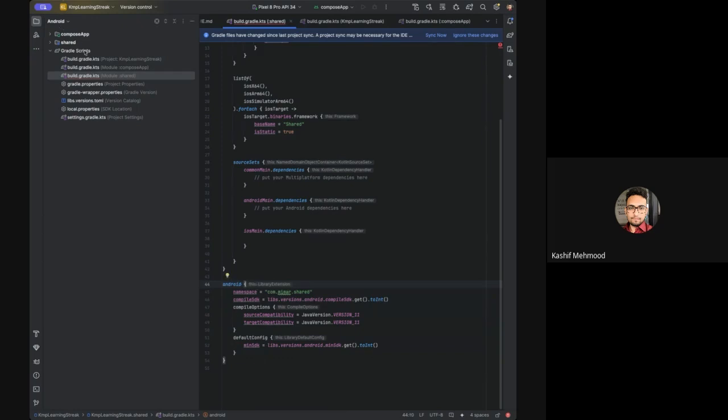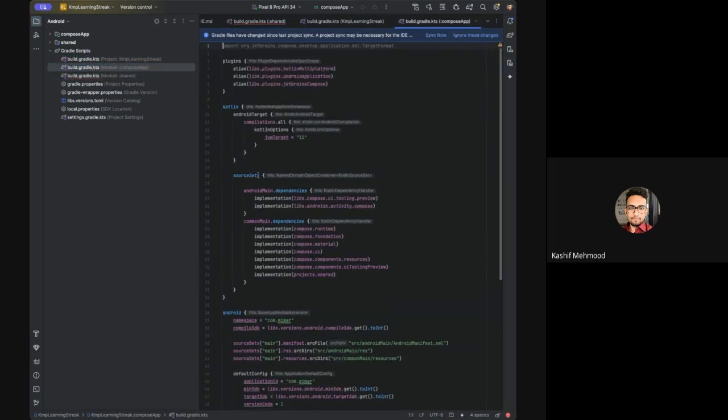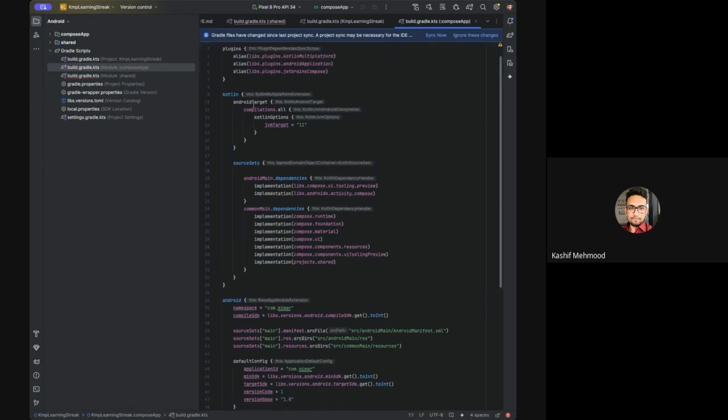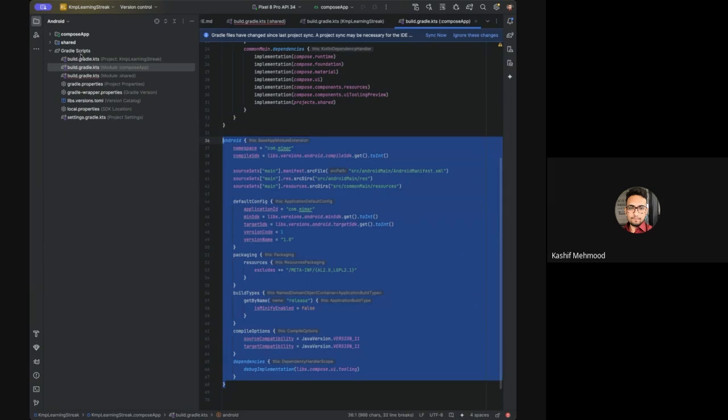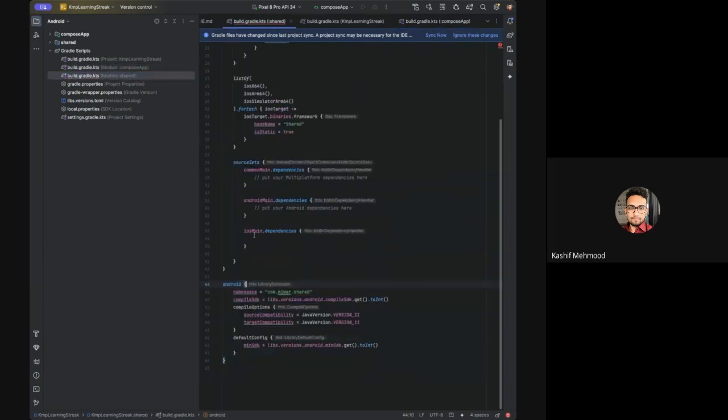If I go to the Android build.gradle, this is the equivalent of this, because again, this is just another module inside your Android app, nothing more than that.